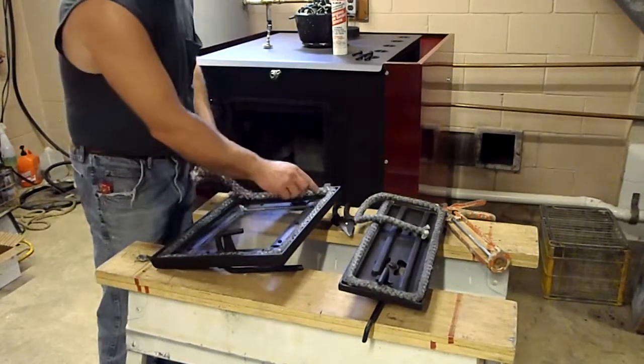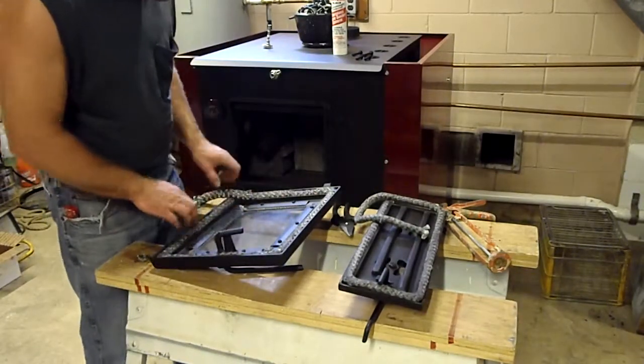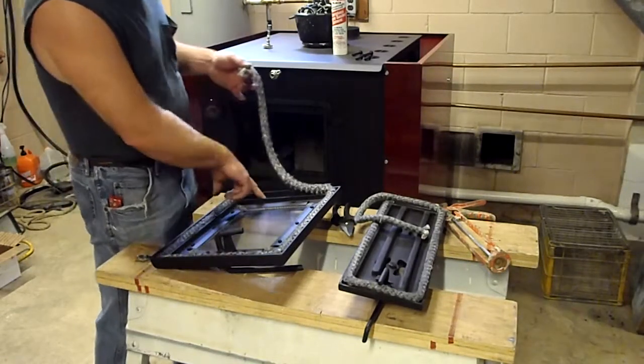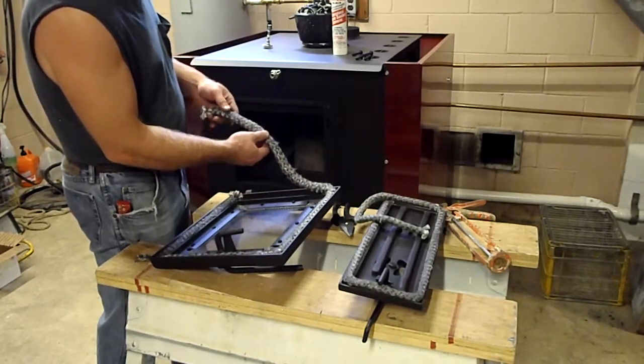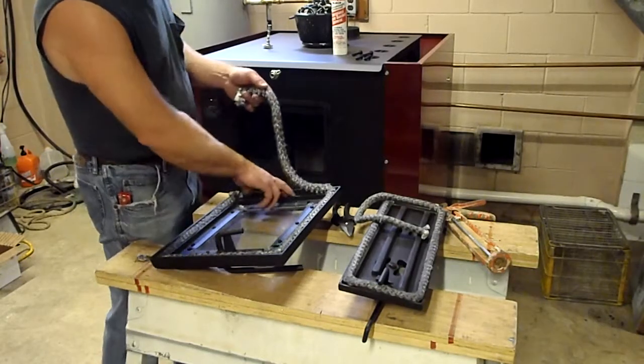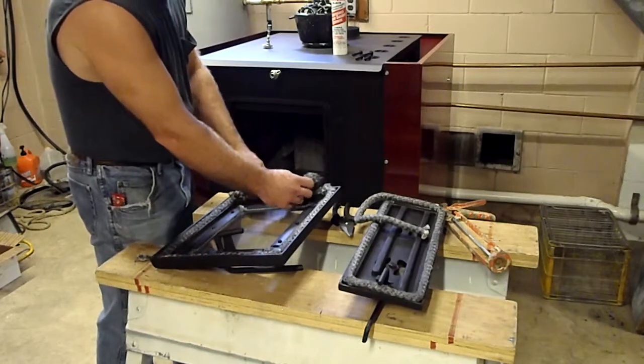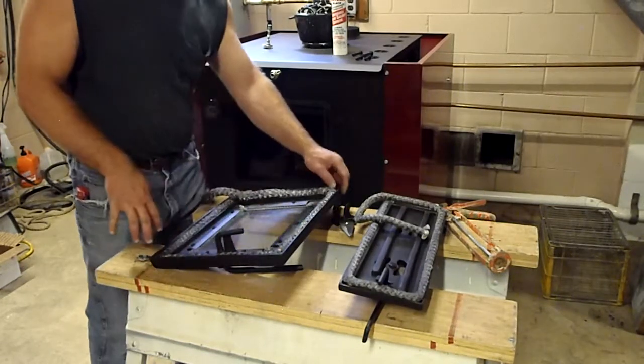Like this is already cleaned. I already pre-laid this out a little bit. I don't like to stretch the gasket. Depending on this application here, the gasket needs to be bunched up a little bit. It is a larger opening, and if you stretch it out, you're not going to have enough gasket in there to do the job.